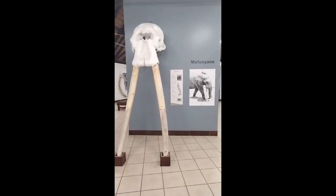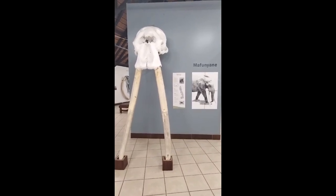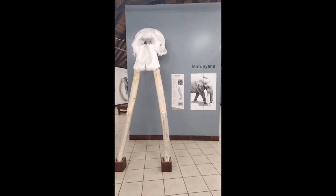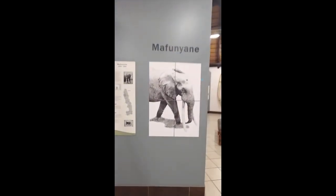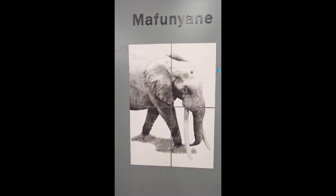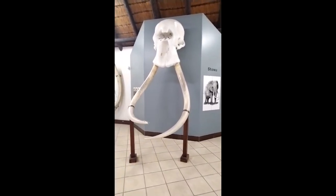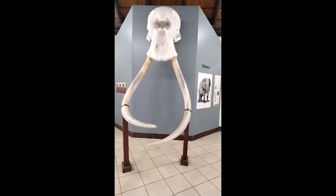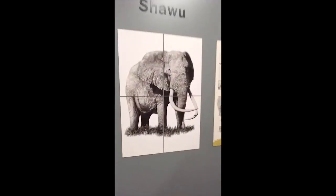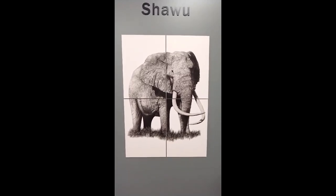In the Kruger National Park, there were elephants known as the Magnificent Seven big tuskers. At the hall you'll find six of them on display. Mafunyane is one — his tusks are quite straight, the same length and weight, and he has a 10-centimeter diameter hole in his skull stretching to his nasal cavity, through which he was able to breathe. Coming to Shawu — when you look at the shape of his tusks, it's reminiscent of African mammoths. He stood at 340 centimeters at shoulder height and holds the record for the longest tusks ever recorded, not just in South Africa but in Africa as a whole.